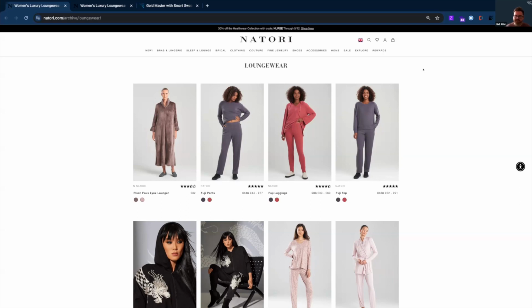The first one is that Notori use a tool for their merchandising strategies called SearchSpring. SearchSpring is a very good tool for building out category pages in particular, because you can enter certain criteria about how you want to group products together, how you want to merchandise effectively, and SearchSpring will go off and be very good at getting that data together and putting it in a form that seems to make sense for your products.